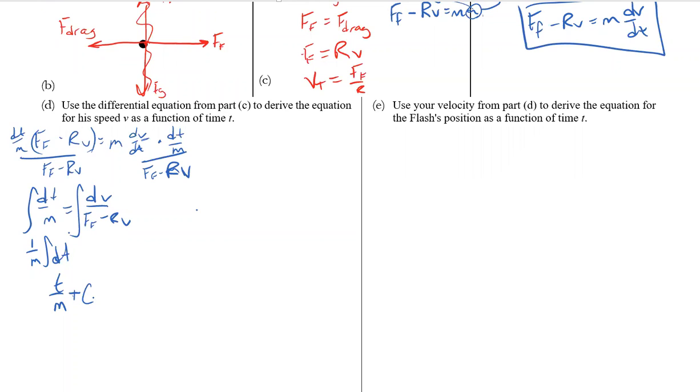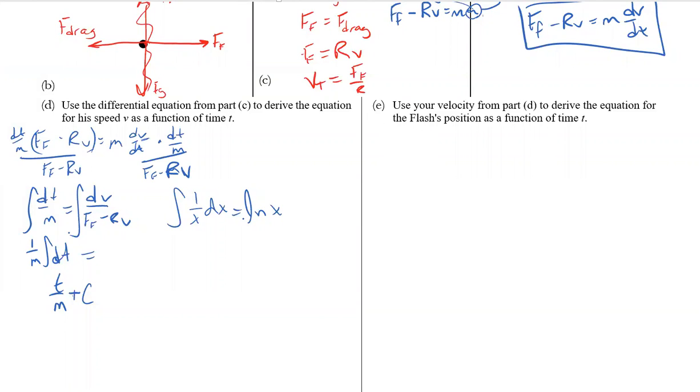Now, when I look at the right side, there's not an easy way to integrate this. The easiest way would be looking at some integral that's saying the integral of 1 over x dx is equal to the natural log of x. So if we can get the right term to look like that, then that can be our integral, that natural log of x.